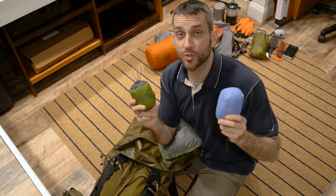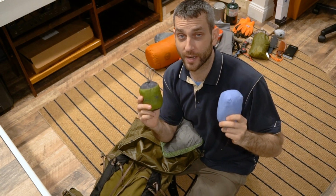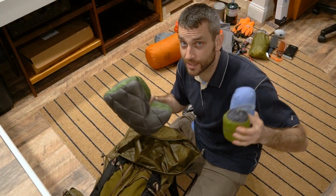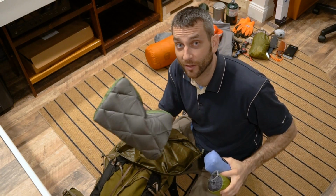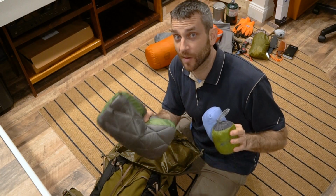I think that makes a huge difference when you're in a hammock and ultimately adds a good amount of comfort when you're trying to sleep in a hammock at night. Again, is it a little bit of luxury? Sure. But I'll take a little bit of weight and a little bit of bulk to get that added comfort.